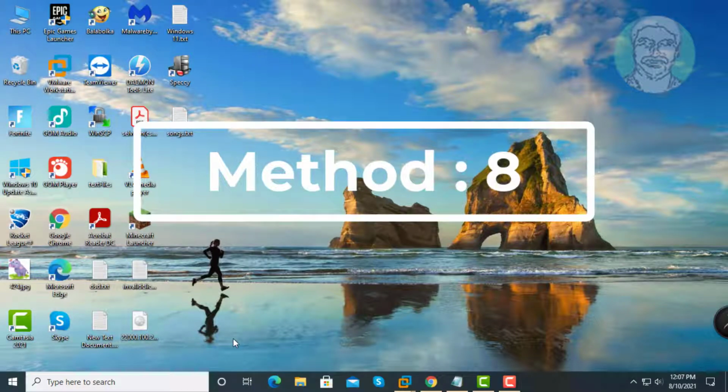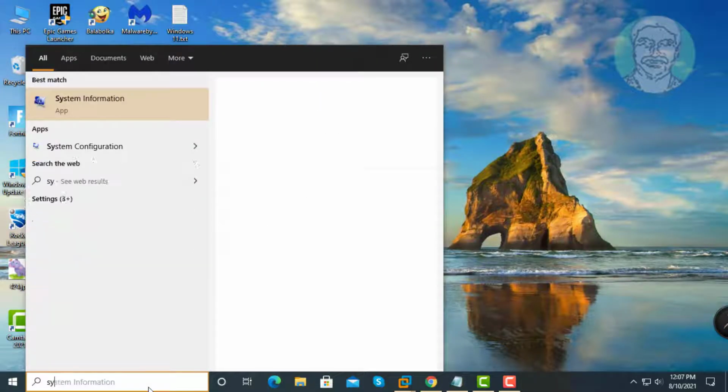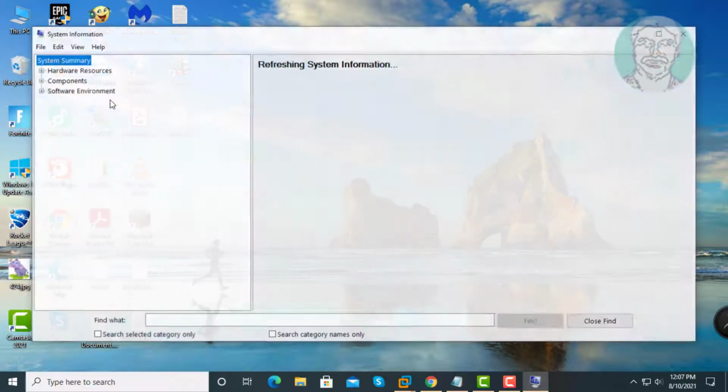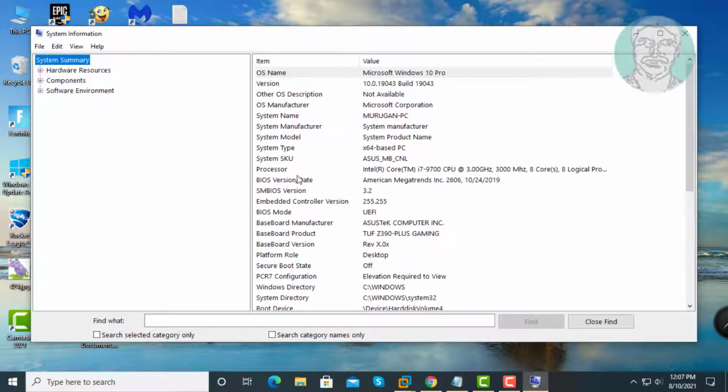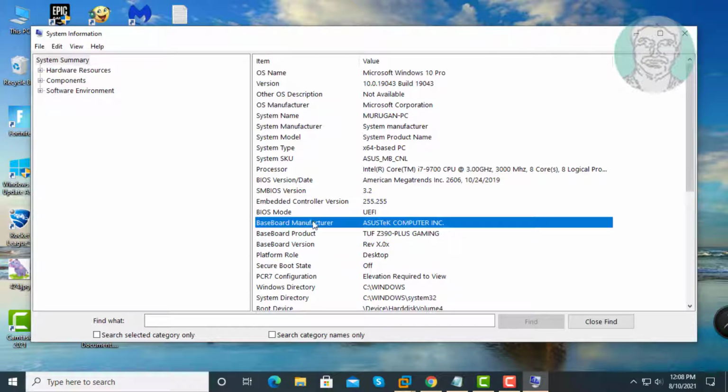Eighth method is type System Information in the Windows search bar. Click System Information. Find baseboard manufacturer and baseboard product.